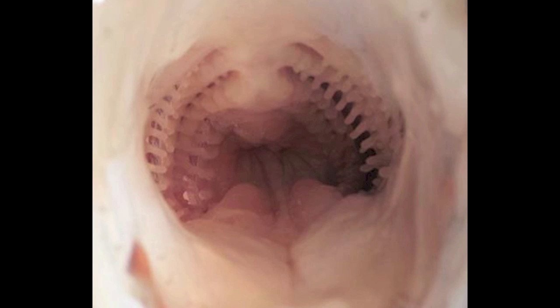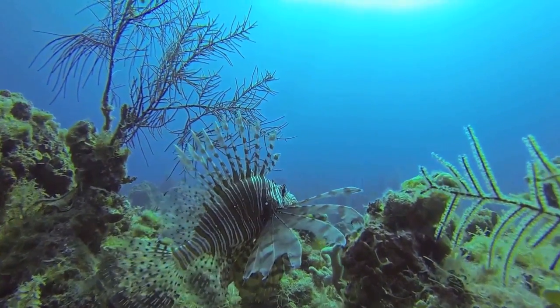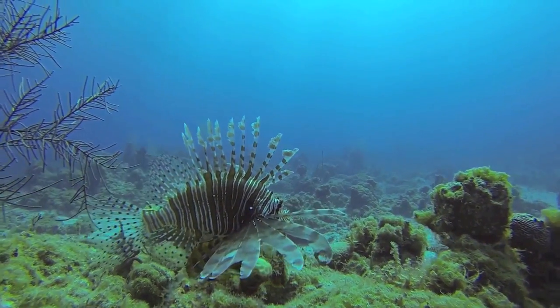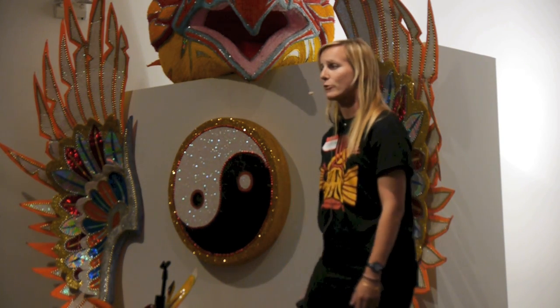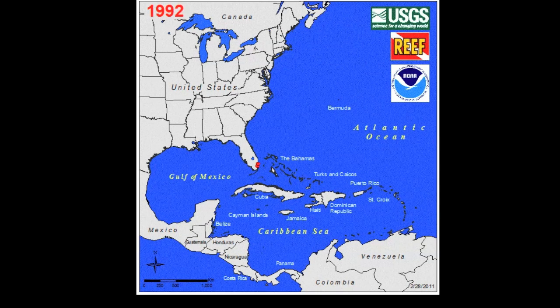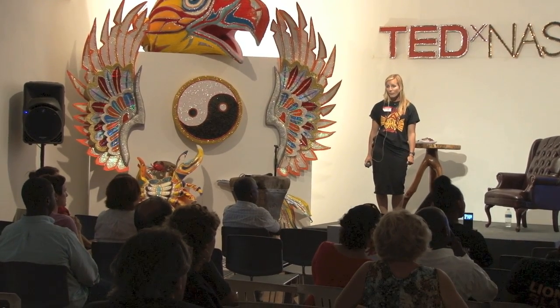This is the most recent threat to our reefs, and this is the last thing that many of our native species see. This is the lionfish — a beautiful fish and a very common sight on our reefs. There are two species that invaded the Caribbean, Pterois volitans and Pterois miles, and they're undistinguishable by sight. Originating from the Indo-Pacific and due to their beauty, they were transported to the Caribbean for the ornamental pet trade, and it's way back in the 1980s that we think aquarium owners released these fish into the ocean. We saw them in 1980; they spread up the eastern side of the states by 2000, hitting Bermuda. By 2004, we had our first sighting here in the Bahamas off of New Providence, and then they spread rapidly throughout the rest of the Caribbean and the Gulf of Mexico.